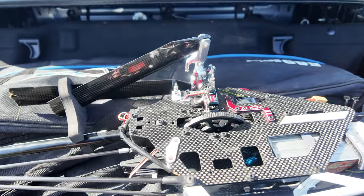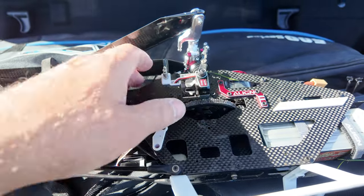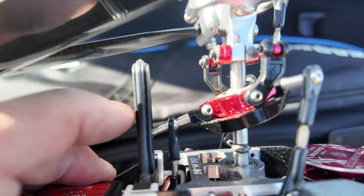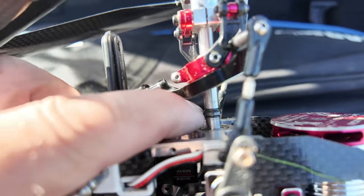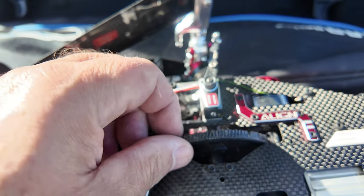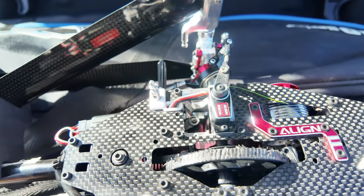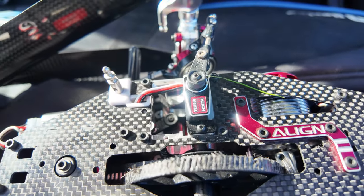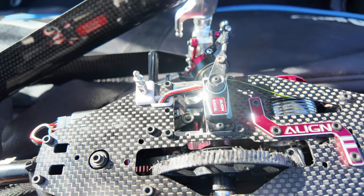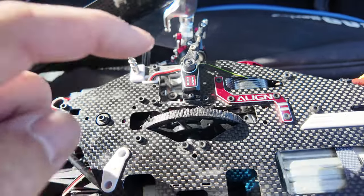So it's not good when you crash, because obviously you trash things, but I know what happened. That collar there is supposed to fit onto that bearing there, so somehow, some way, the gear moved. So as I was putting positive pitch in, it was giving me a load of negative, so that makes perfect sense, because I flipped it and then all of a sudden it just went belly up from there. So there was the problem, it was that gear.